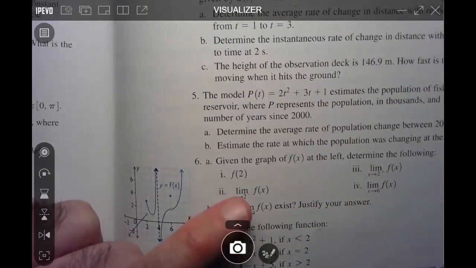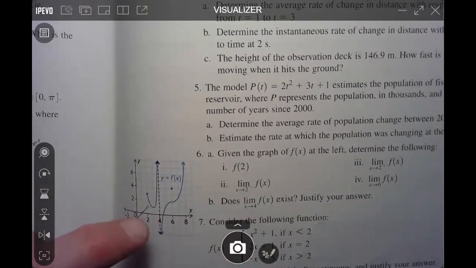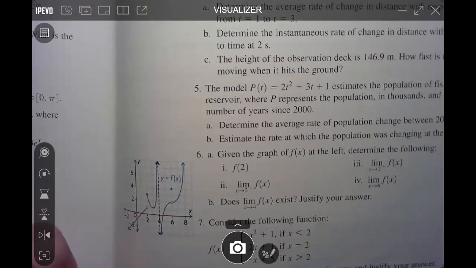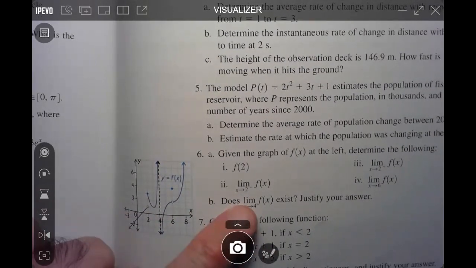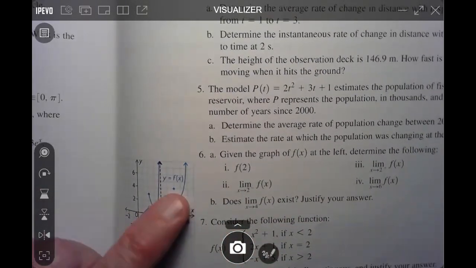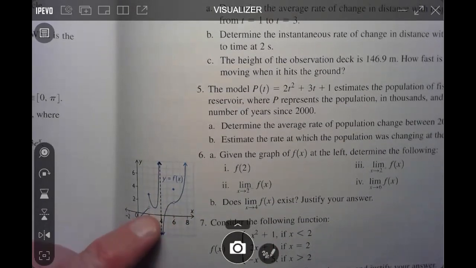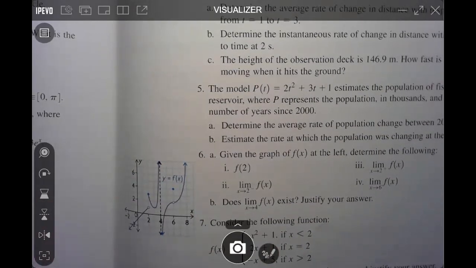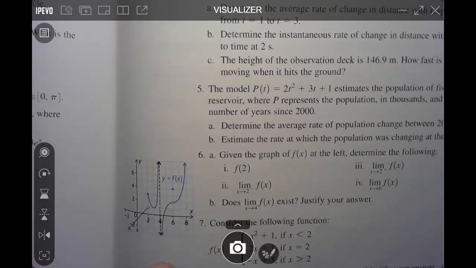Okay? Whereas they didn't ask us, but if we look at x approaching 2, this does not have a limit because it's approaching different numbers from either side. And then here it says, does the limit as x approaches 4 exist? Justify your answer. So if we look at x equals 4, well, we can even just take the left-handed limit, and right off the bat, we see that as x approaches 4 from the left, y approaches positive infinity. And of course, in order to have a limit, you have to be approaching a real number. So in fact, you don't even need to be checking the other side, although the other side, it approaches negative infinity.